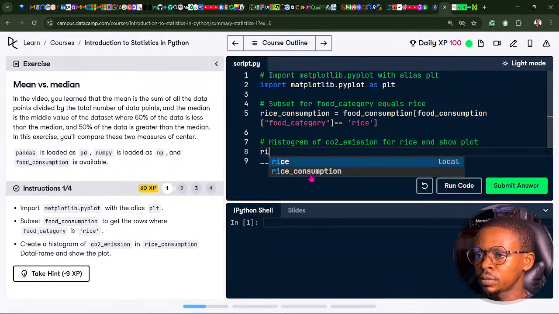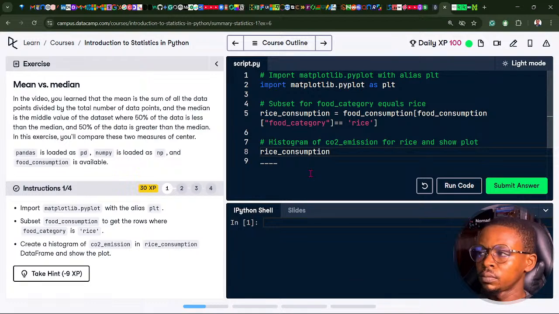For rice consumption, I want to show the CO2 emission, the CO2 emission column.